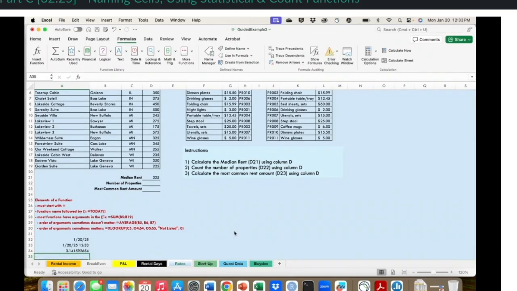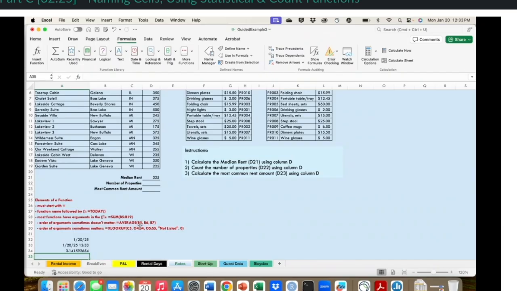So there are a bunch of functions you can use that have no arguments, but the majority of the functions we're going to use do have arguments in the parentheses. So typically you need to put arguments in the parentheses, like the SUM function, then you put the range of cells that you want to add up. For some functions, the order doesn't matter. So the SUM function, or the AVERAGE function, or the MEDIAN function, the order doesn't matter.